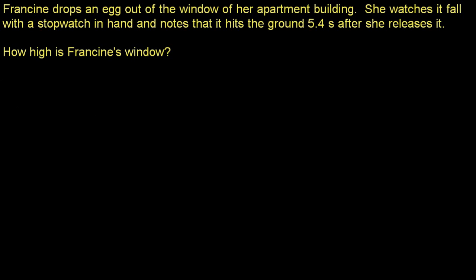Alright. So let's draw a sketch. Here's the building. Here's her window. She sticks her arm out. And here's the egg. Right? And so she drops it, and it falls. And it goes splat. And the time that elapses between when she releases it and the splat is 5.4 seconds. And that's the only number in this problem.